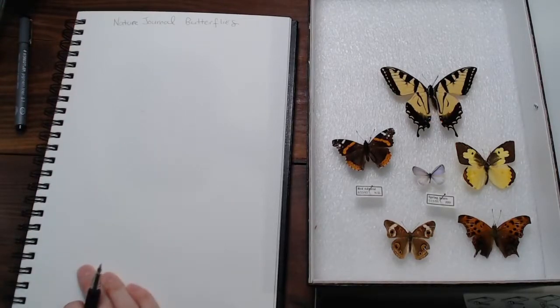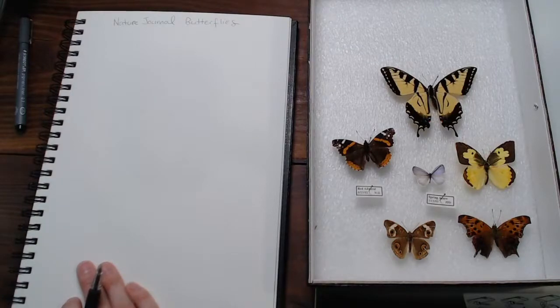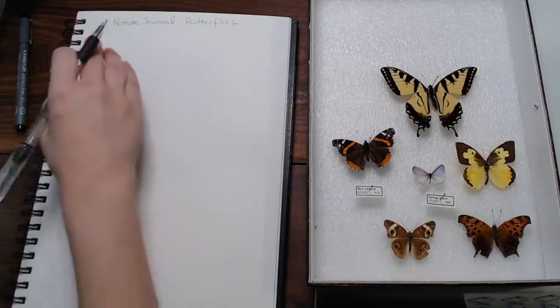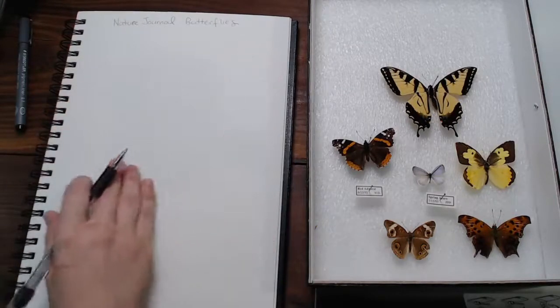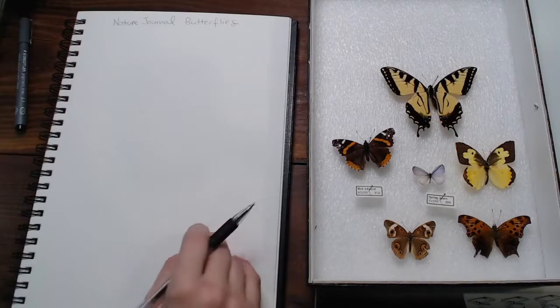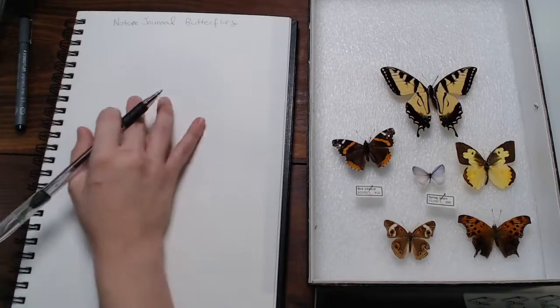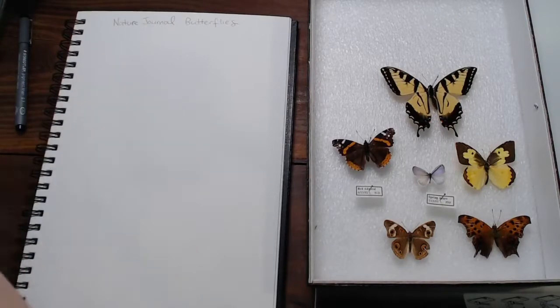So let's look at some of these butterflies. Because some of the wing shapes are pretty fun, maybe that's what I will start with. There are some nature journal exercises where you can make almost like a field guide to all these different butterflies, so maybe that's what I'll do. I'll space them out on my journal page and have the emphasis be on the wing shapes and some of the more noticeable patterns they have. I think that sounds good. And then maybe we can take a close-up look at some of the features on select butterflies to really zoom in and zoom out.